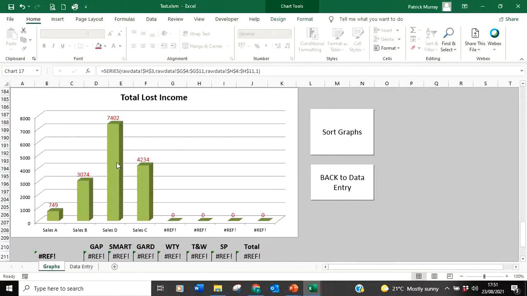So sales exec D, across a year, £7.5 grand, Jeepers Creepers. Sales exec C, by the time they reach December, that's £4,200. So really, just to do a little bit of extra, during your sales process, get your hooks in, do your presentation, it's going to make a world of difference on your performance.